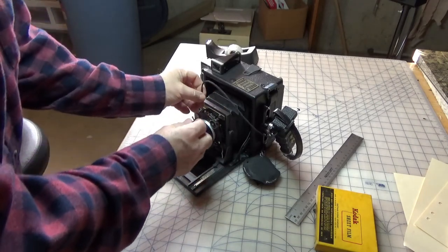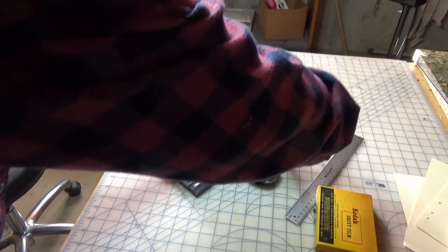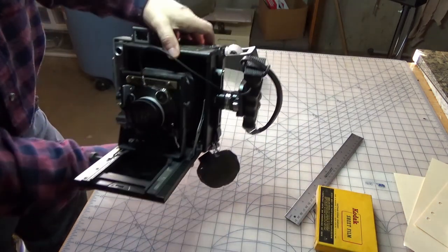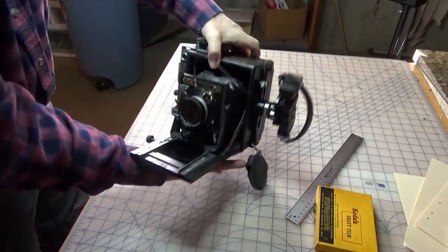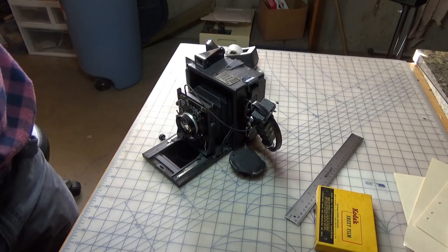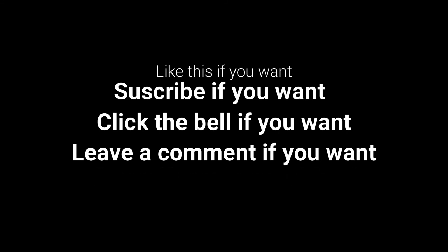There it is — I'll put this back on there. There we have it. I think it's a pretty camera; let me know if you think it's pretty or if you like it. Like a bird on a tree, I'm just sitting here. I've got time. It's clear to see you.